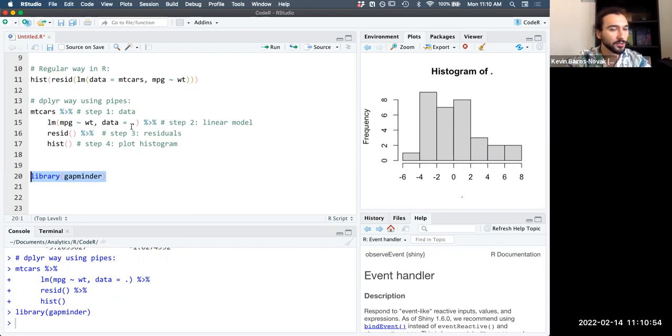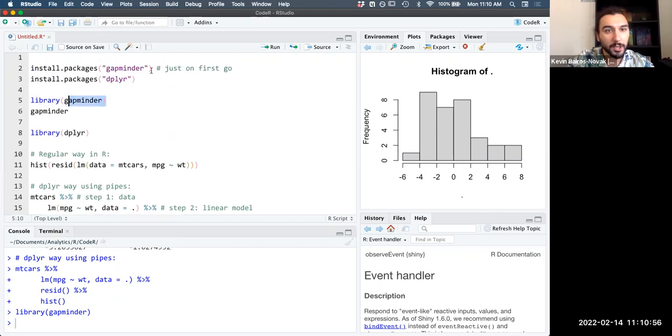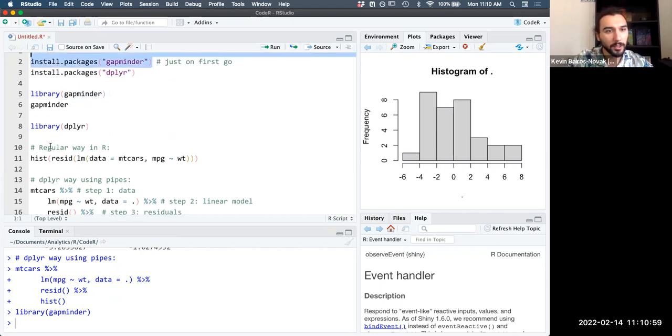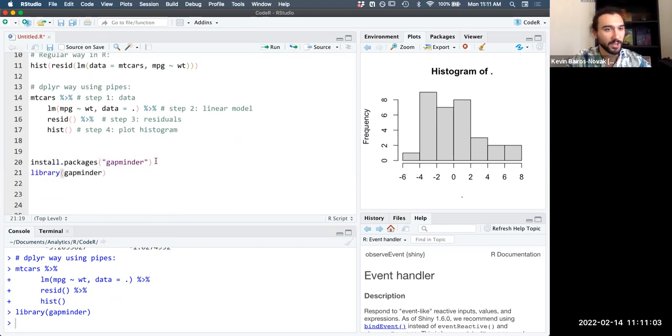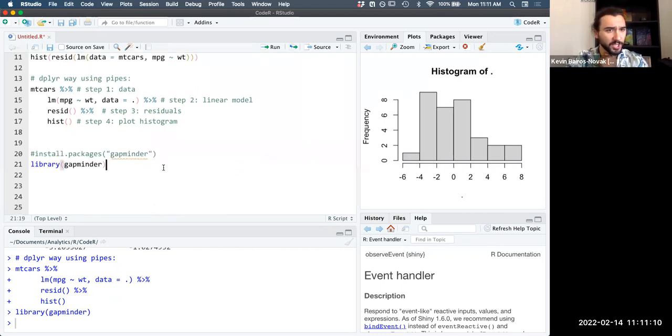If you need it installed, I wrote it at the top, I'll just copy it again. You just have to install it the first time. Awesome. But once you've installed it, you can comment this out. You don't need to install it a second time, so you won't need to run it again. You can put the comment sign and it should be good to go.